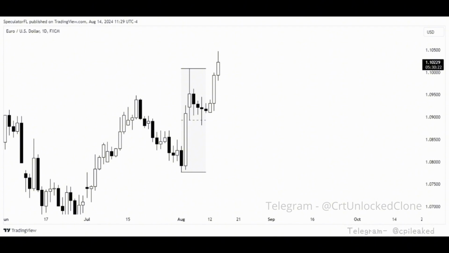Pretty simple. If you don't see anything significant in the charts and you don't know where price could be headed and you have conflicting thoughts, then in that case, just stay away from the charts. Don't mess with the charts, right?